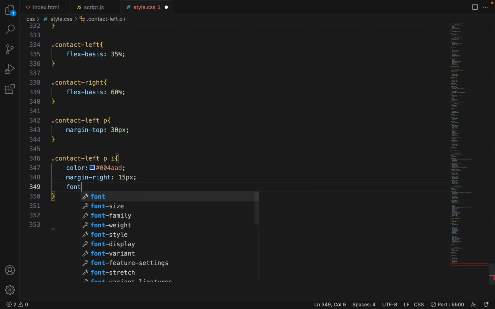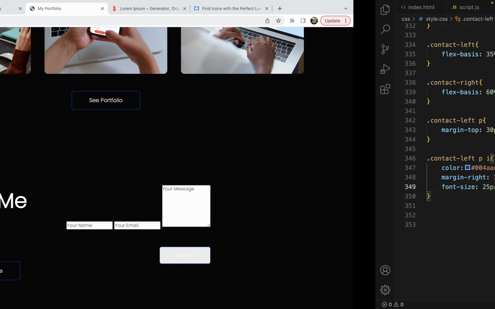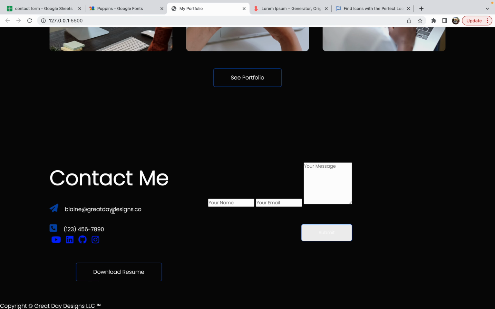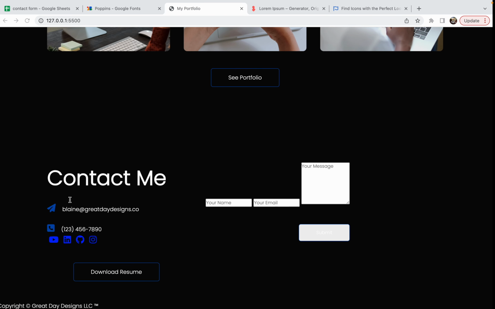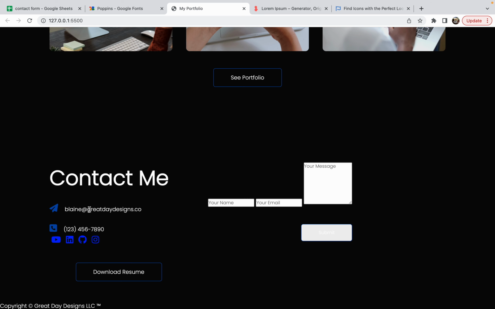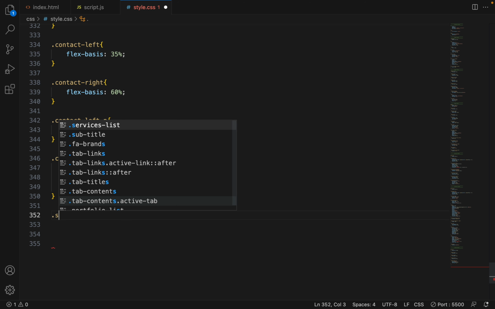And our font size to be 25px. Good. There. See how that's a little spaced a little better? Great. Both of them. Phone number and that. Great. Okay. Let's focus on our social media icons.